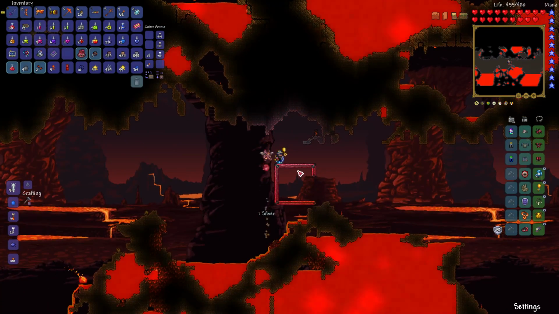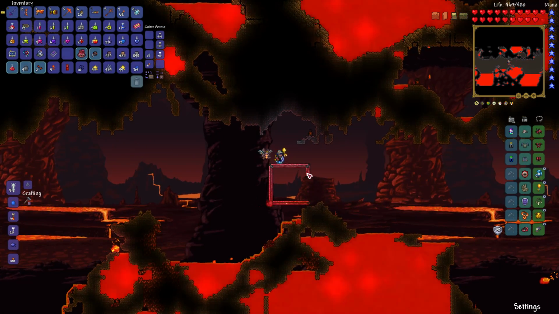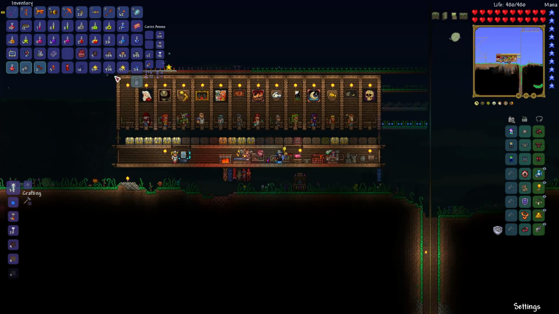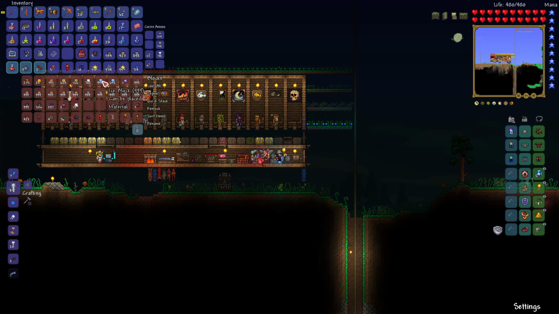We did it. Spirits of light and dark have been released into the world. We have defeated the Wall of Flesh. I'm going to head back to my base and see what I got. We got some crimtane blocks and a treasure bag. What do we got? Ranger Emblem, perfect for me. Demon Heart, you know what? Let's just use that. Extra slot, Pwnhammer, and a Clockwork Assault Rifle.